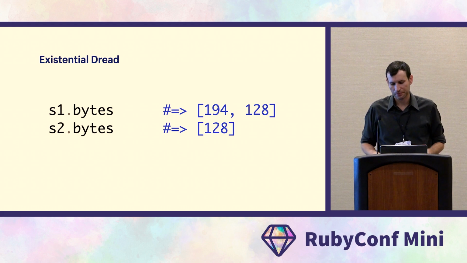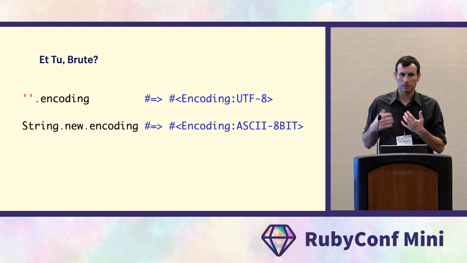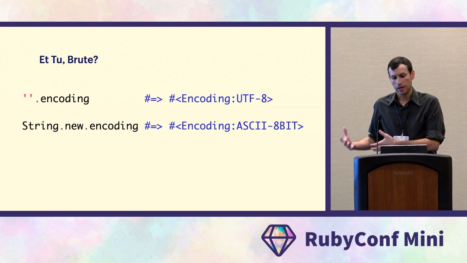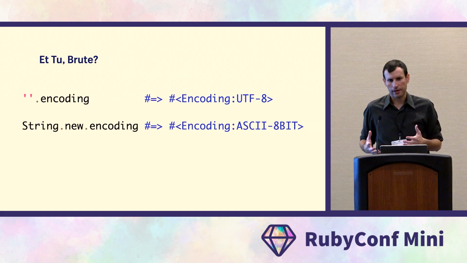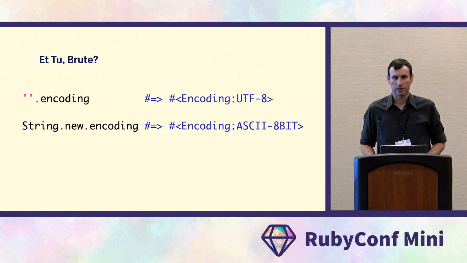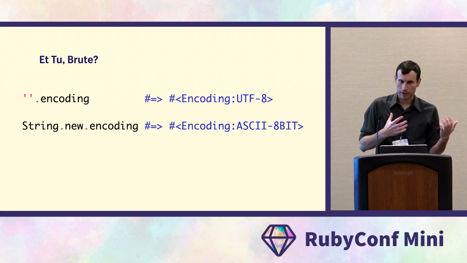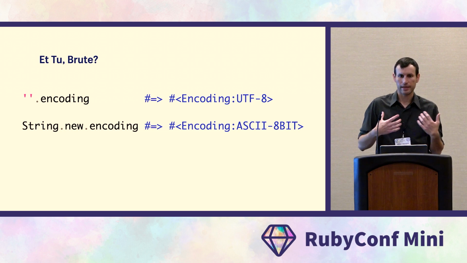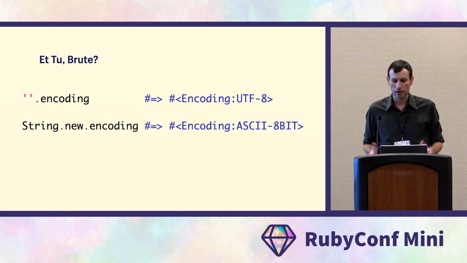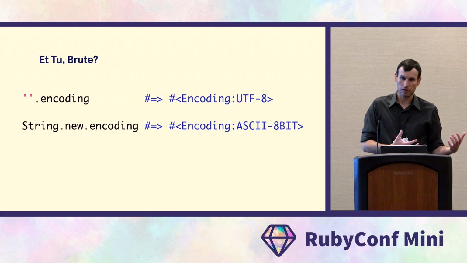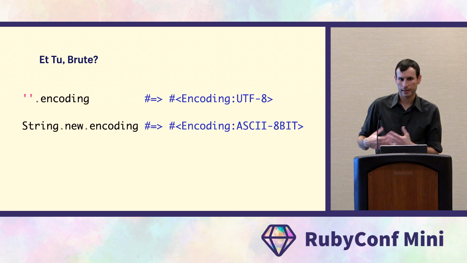Well, what gives? The problem is that an empty string literal and String.new are not actually equivalent. One will create a UTF-8 string, and one will create a binary string. And this is another way I've seen people really get themselves into confusing errors, because they'll want to do something like reading bytes in chunks, and they'll allocate a buffer, and they're just so used to allocating an empty string that they don't really think much about the encoding. And that shovel operator, what it actually takes is not byte values, but code point values. And that 0x80 hex character takes up 2 bytes in UTF-8.